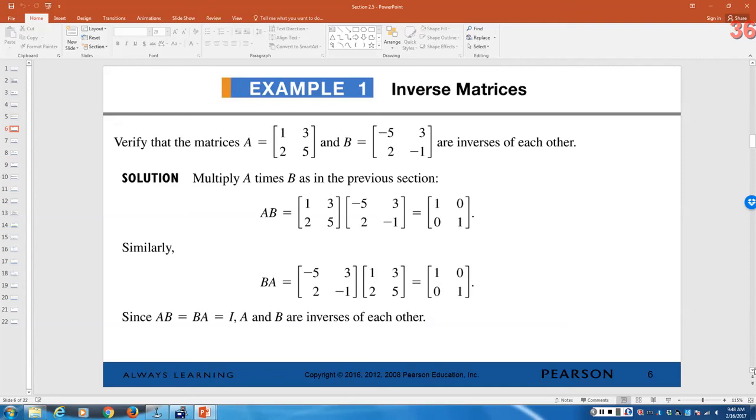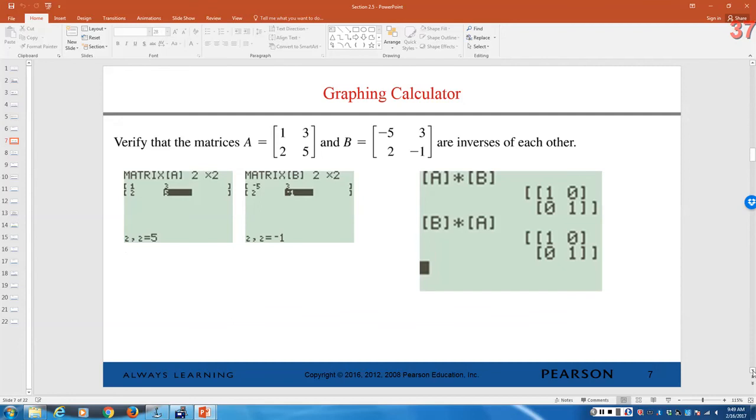But we are going to verify that these two matrices are inverses of each other. The way you verify that is you multiply matrix A times matrix B, and if you come out with an identity matrix, a matrix where there are 1s on the diagonal and 0s everywhere else, that's the identity matrix. And if you multiply two matrices and get the identity matrix, that means the two matrices are inverses of one another. In this one case, the order of multiplication doesn't matter, but only in this one case. Now we can do the verification on the calculator. Just put in matrix A and matrix B and multiply them together and see if you get the identity matrix.